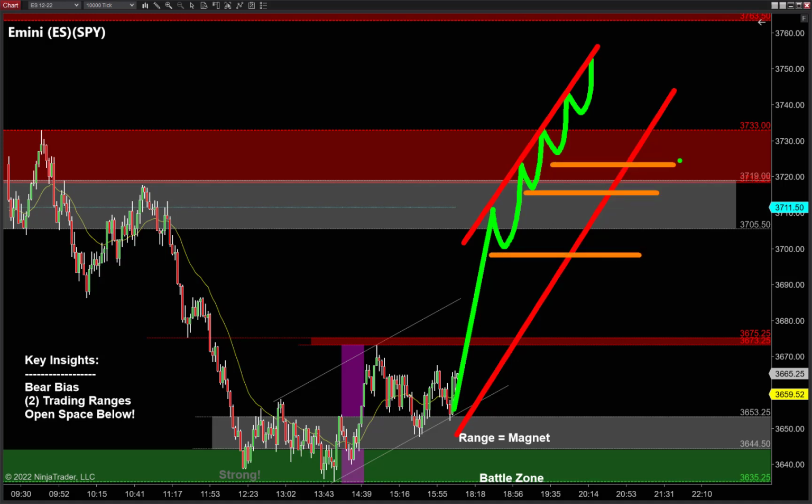Again, my favorite trade on these, whenever I see a really strong move with a pop and grind like that, is get underneath some prior swings. That's where traps live. Get underneath the 21 moving average. See if we can trap in some bears trying to sell short, and see if we can use their stop losses for a retest of that high, right? Target will back up to retest the high.